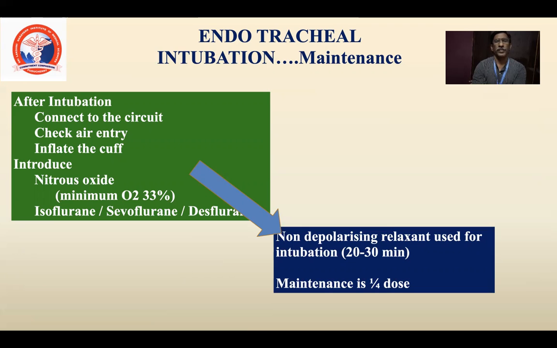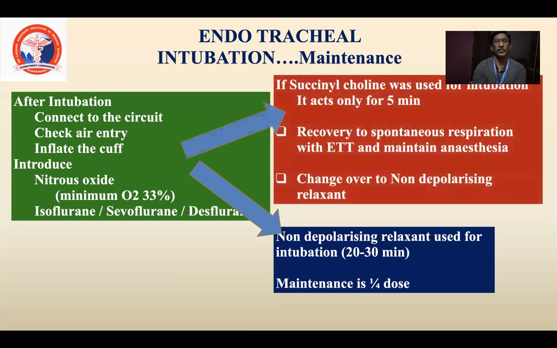If you have used a non-depolarizing muscle relaxant, then it will go on for 20 to 30 minutes. Then the patient will partially recover from the non-depolarizing muscle relaxant effect. When the surgery is going to take more time, a maintenance dose has to be given. Usually it will be 1/4 dose of the first dose. But if you have used a depolarizing muscle relaxant like succinylcholine, it acts only for 5 minutes. So the spontaneous respiration will return.